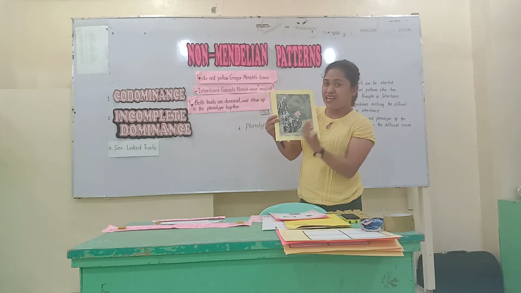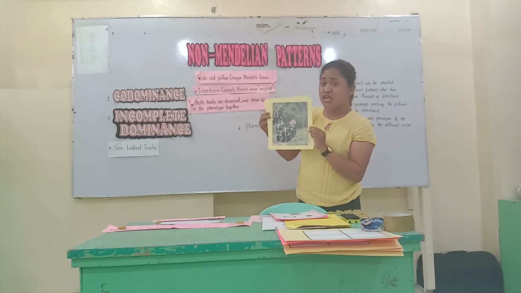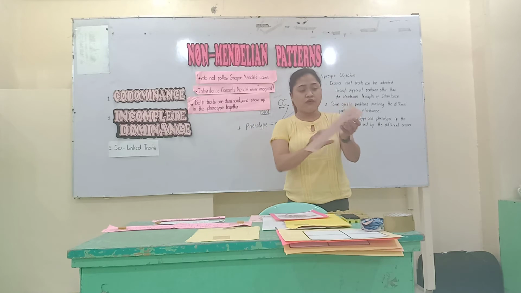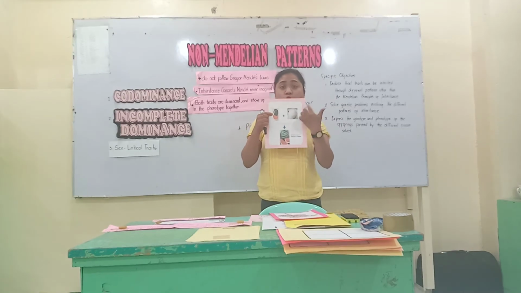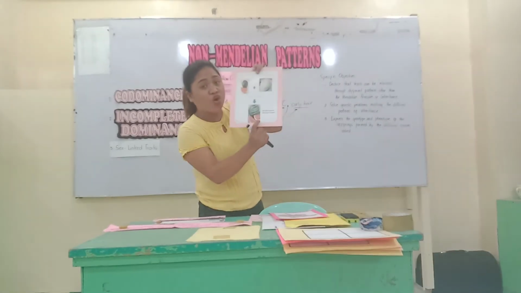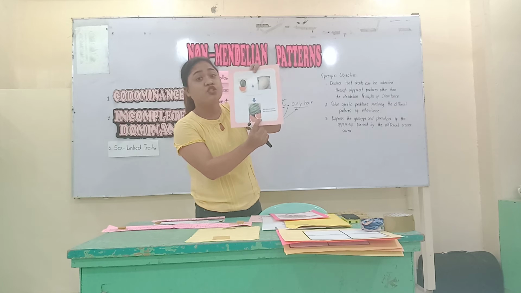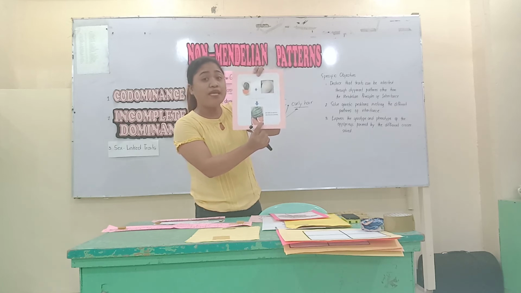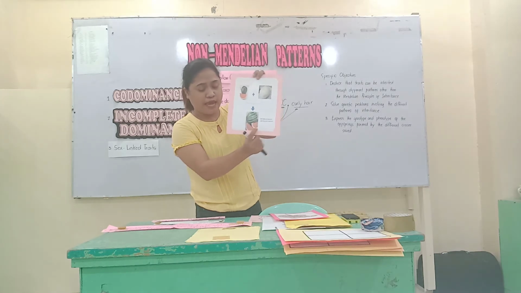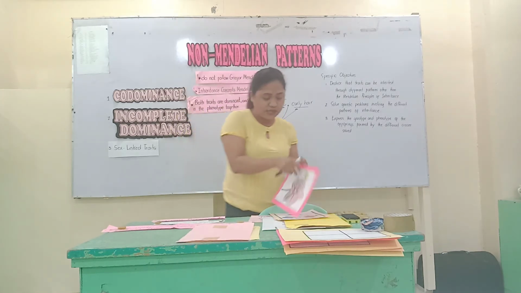No, posible ka nga makakita in ani nga chicken. So, codominance gihapon siya nga principle, non-Mendelian principle of inheritance. Okay, what if you're going to cross a green watermelon and a white watermelon? So, makakita ka og watermelon nga naay white nga mga stripes. Again, another example of codominance nga non-Mendelian principles of inheritance. Okay? Another example is this one.